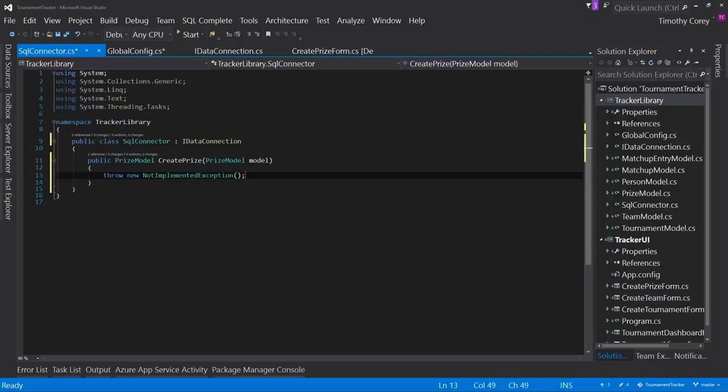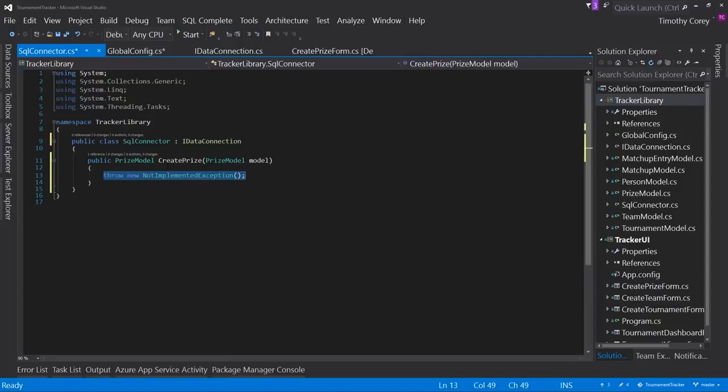So this code will compile. There's no red squigglies. But if I were to call this method, the first line it hits is going to throw an exception. And that exception is not implemented, meaning I haven't actually put code in here. This is a dummy method. And so that's a brilliant way for the system to have this method and yet at the same time not pretend like it's real code.